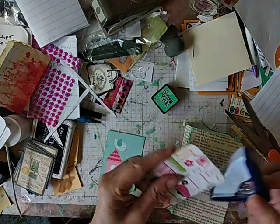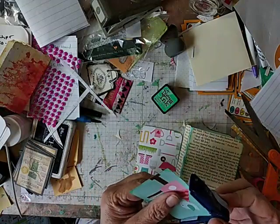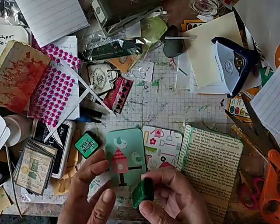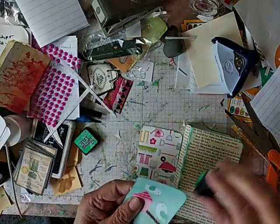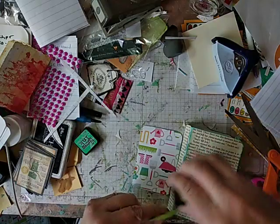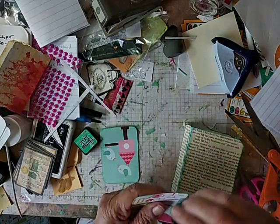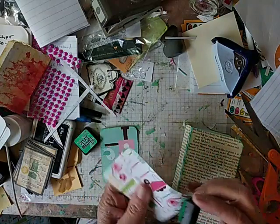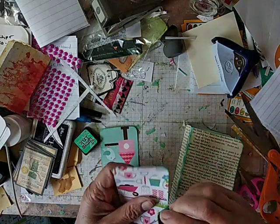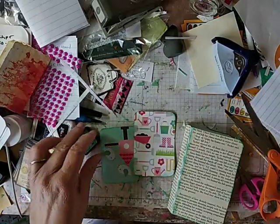The other thing I did today, I paid my mortgage. Yay! That's all taken care of this month. I don't have to worry about it anymore. I got paid from my job that laid me off, but they laid me off for the rest of the year, so they can't do it anymore. They could only do it that one month. So I think our car insurance should go down during this time period, don't you? I think they should give us all a break.